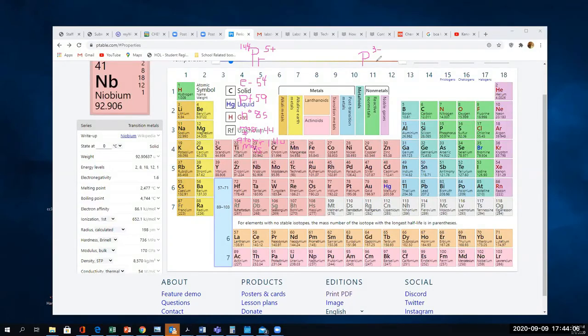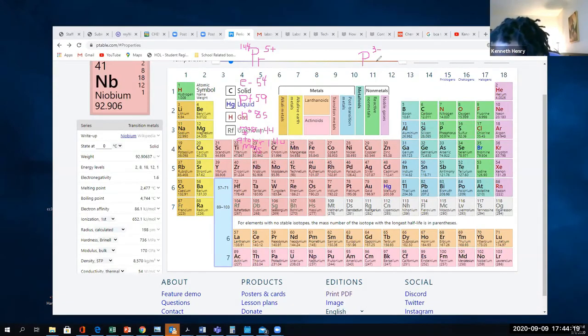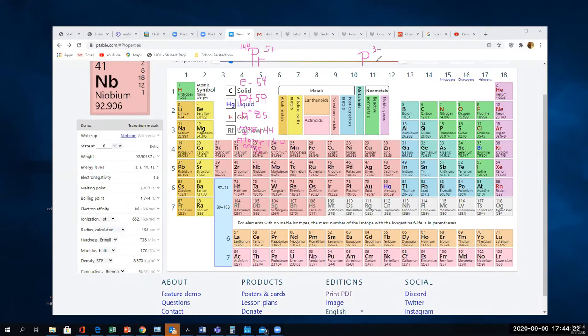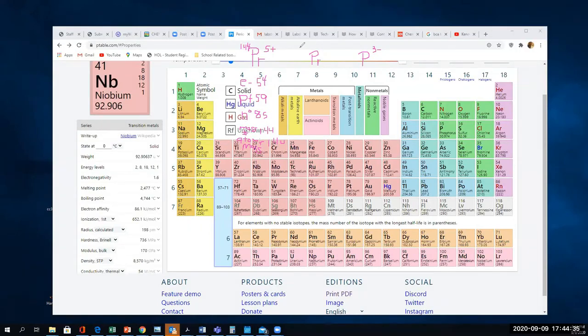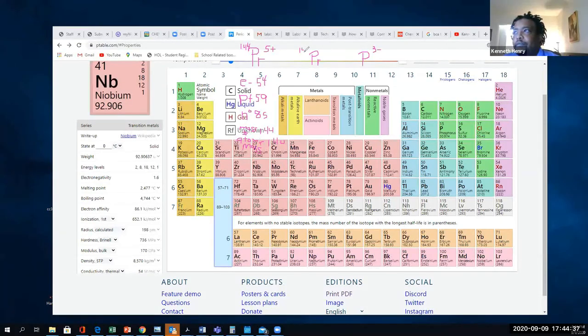Dr. Henry, can you please change this to when it does not have the ionic charge 5 plus? Can you repeat that, please? Can you please change the Pr to when it does not have the 5 plus? So when it's Pr, you want to say when it's Pr? Yes. And then you want it still to be an isotope? 144, yeah. Okay, so in that case, this is going to be 59, right?